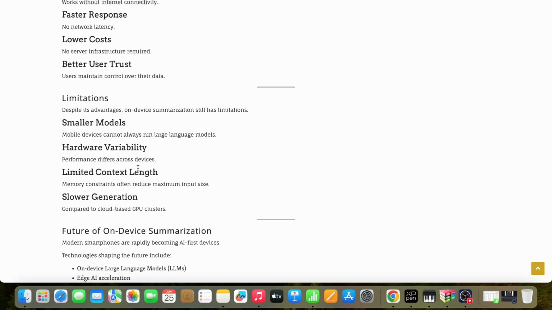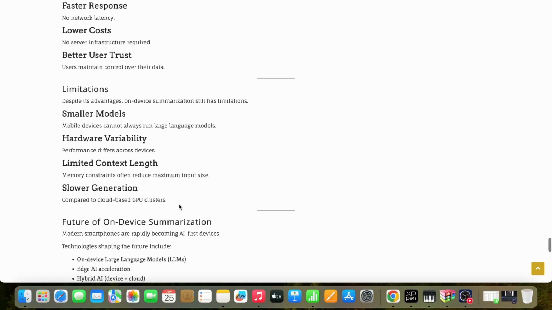Hardware variability: performance differs across devices, because each device has different hardware capability, and it works accordingly. Limited context length, and slower generation compared to cloud-based GPU clusters.